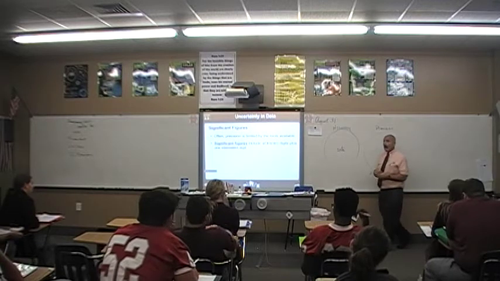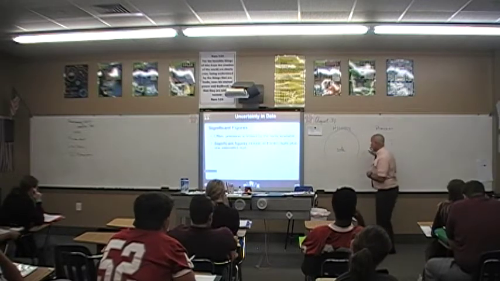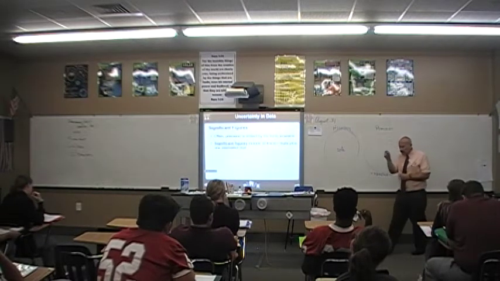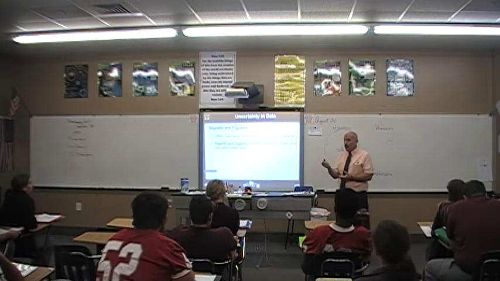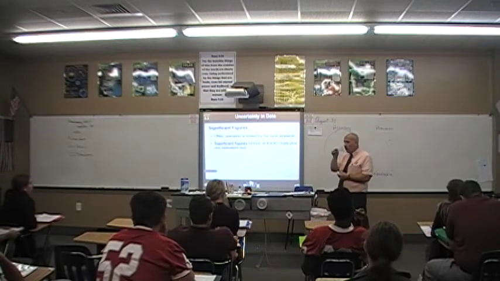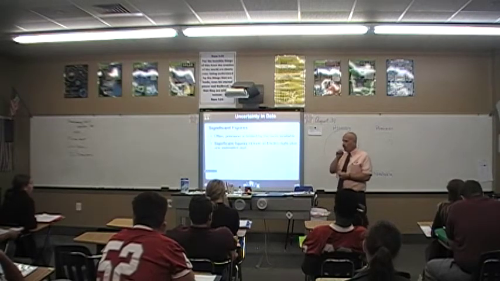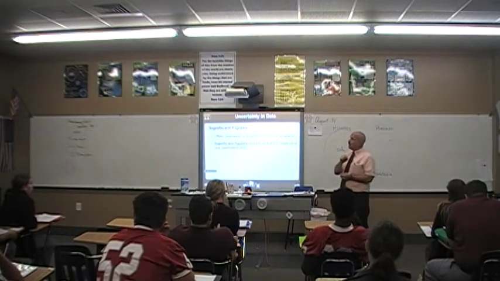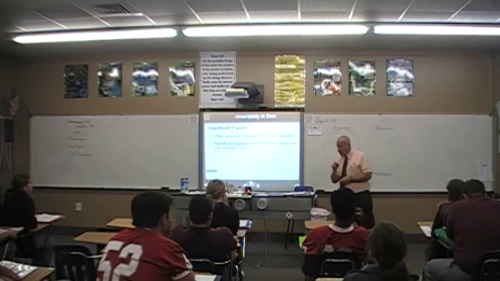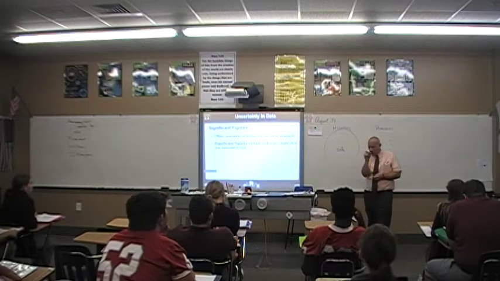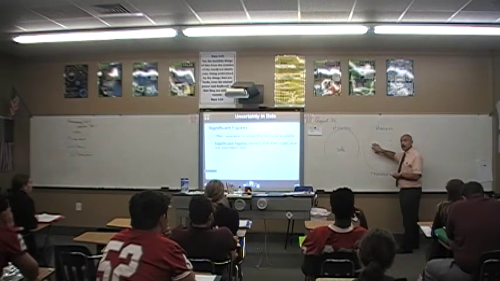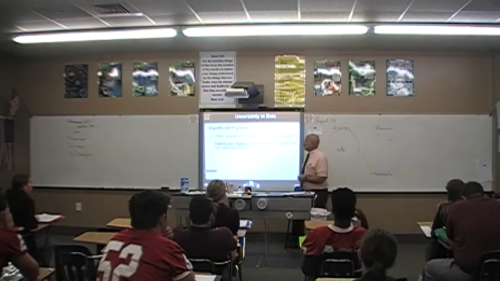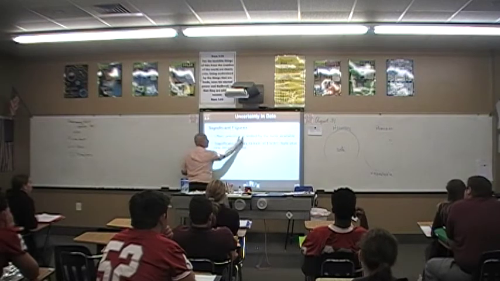The triple beam balance is actually more precise because on the triple beam balance, you slide that front beam back and forth and it measures to the tenth of a gram. I can go 2.4 or 2.5 or 2.3. Some of you might have gotten 2.2, okay? But it depends where you actually put that final little thing and you can get more precision. Good? Now, so precision is limited by the tools.